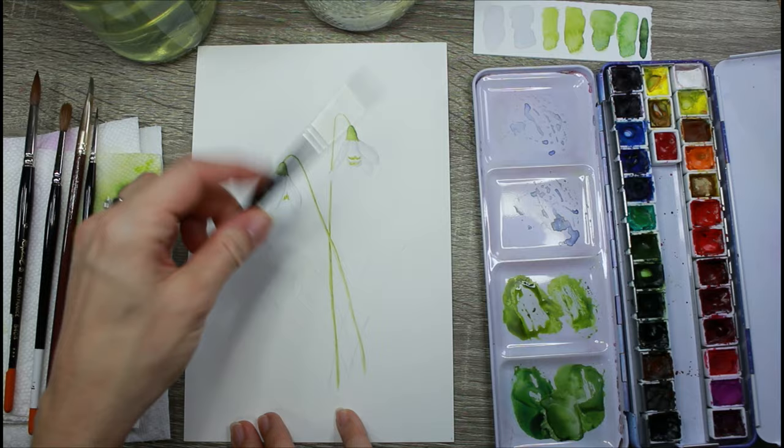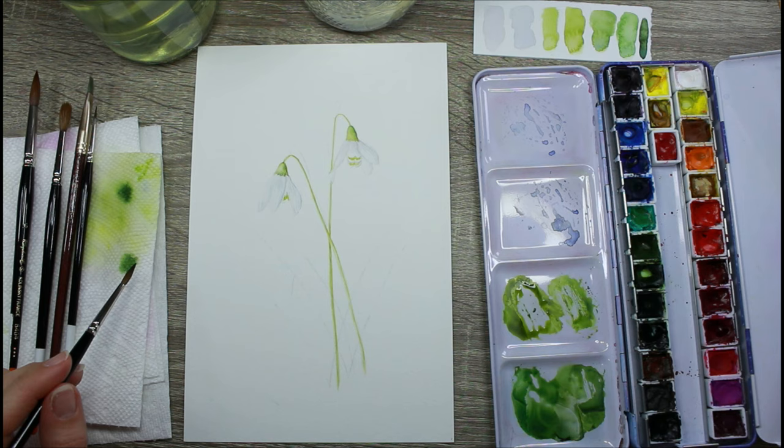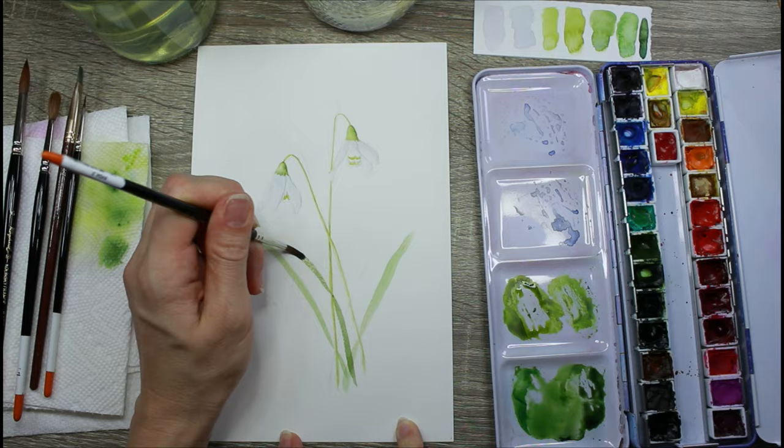How do you decide which size of brush to use for your painting? It really depends on what area you're painting and what technique you're using. Because I'm painting a white flower, I'm being more careful about not over-painting the gray, so sometimes I'm using that smaller brush. Now I'm switching to the leaves and using a quick one-stroke method for creating the base shape.